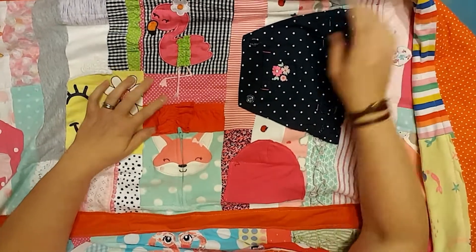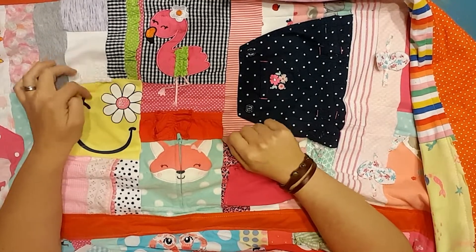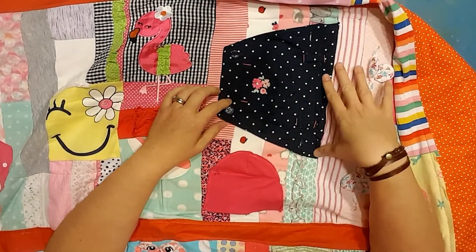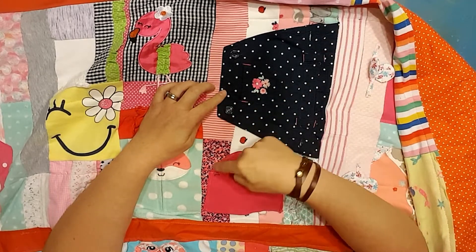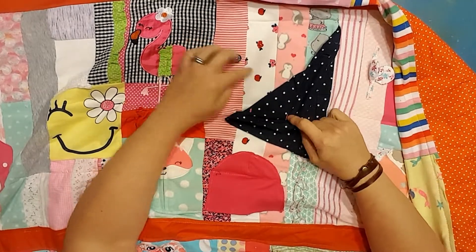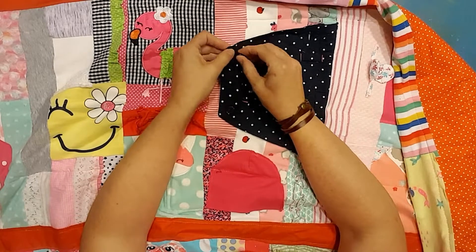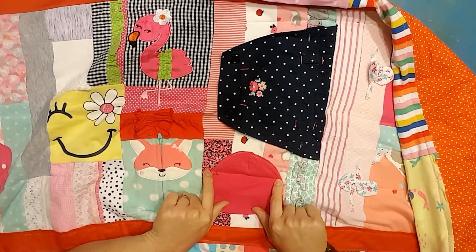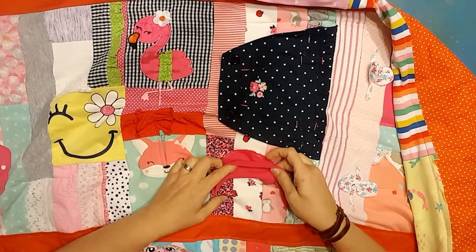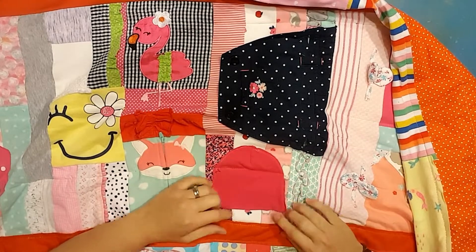You can see that I've used any squares I cut out of decals and stuff in with the two and a half inch strips, and I have them going different ways — I didn't keep them all going the same way. This is a very patchy, scrappy kind of quilt. This is the top of a pair of overalls that I received and I opted not to use the straps. I just sewed the buttons directly to the top of the quilt and this does unbutton still — you can see what's behind it. Just another fun detail. This is one of the hats that I cut out before. I debated about sewing over the top but I decided to go ahead and sew over the top. You can still put your hand down in that pocket and it's still fabric behind there.